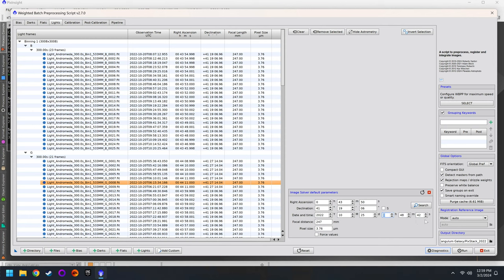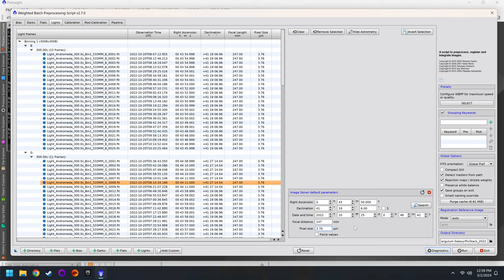I don't really stress out about this one either. Then we have the focal distance, which has been auto-calculated in the ASIR to 247. And finally, the pixel size of your camera, which should be listed here. If it's not, you'll need to go to your manufacturer's website and figure that out.